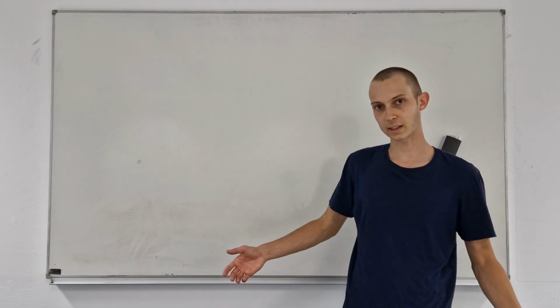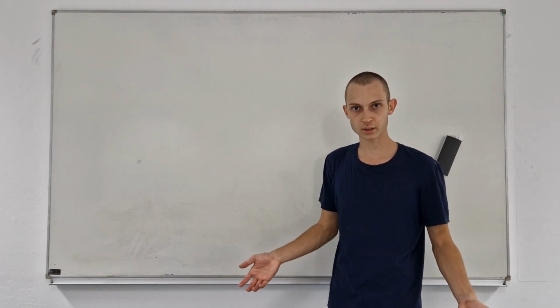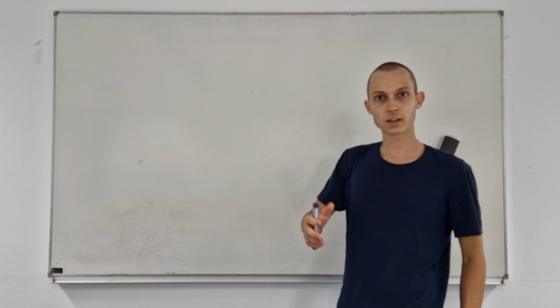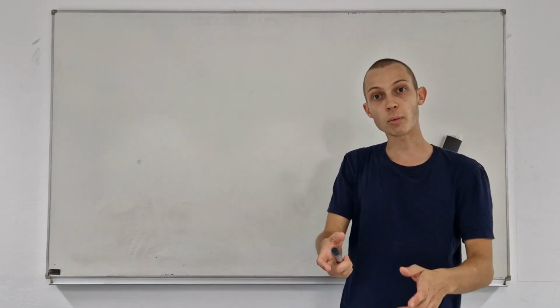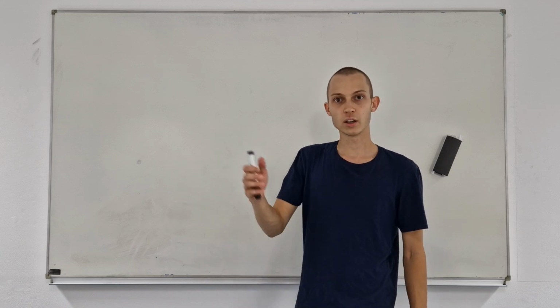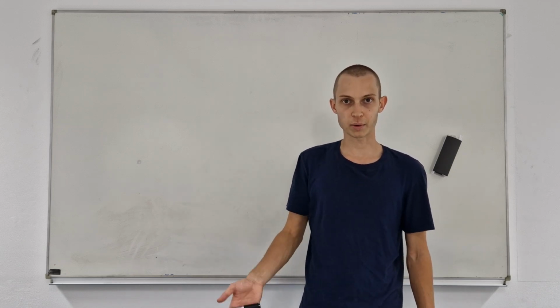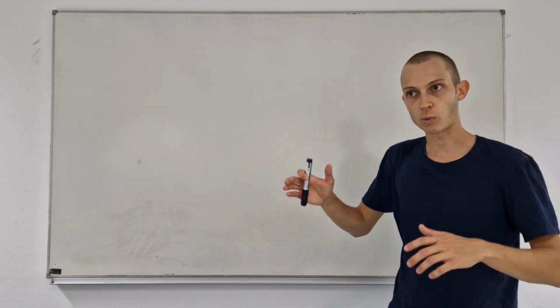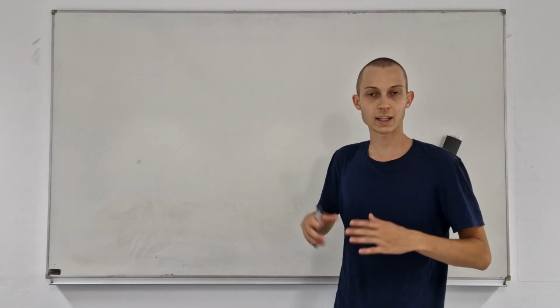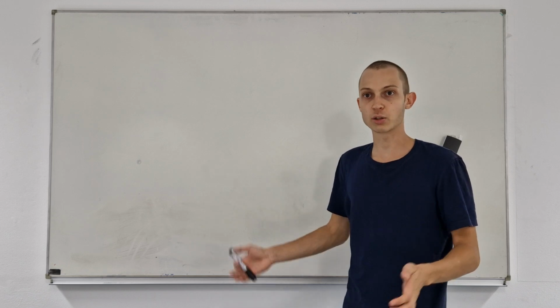Greetings. In this one we will be discussing the method of variation of parameters, and I will be deriving a formula for solving a second order inhomogeneous ordinary differential equation using variation of parameters. So why do I derive this formula? You'll see while we go through it, but let me just say what I'm actually talking about.